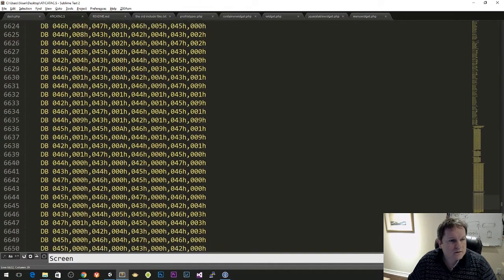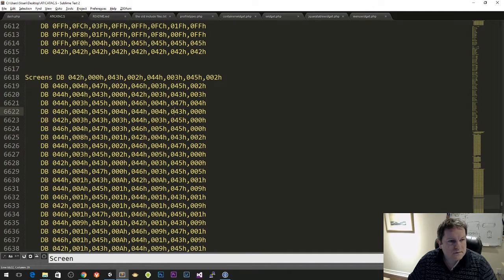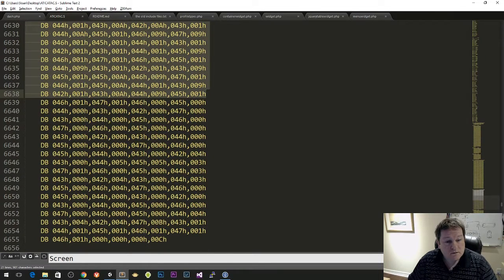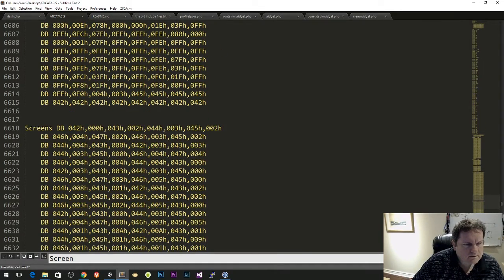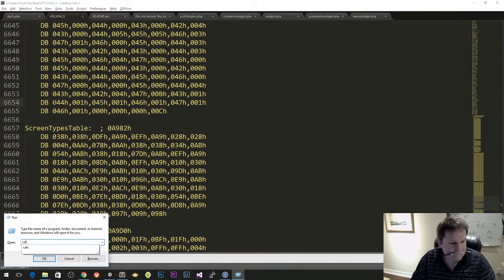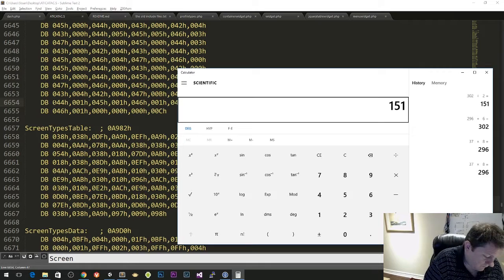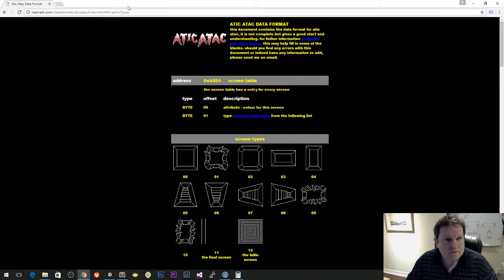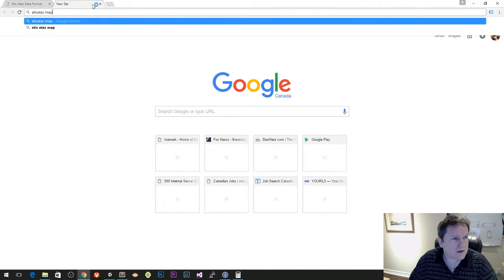Now let's just count how many lines there are here. Are there 151 rooms in Atic Atac? Well, let's go and find out. Atic Atac map.